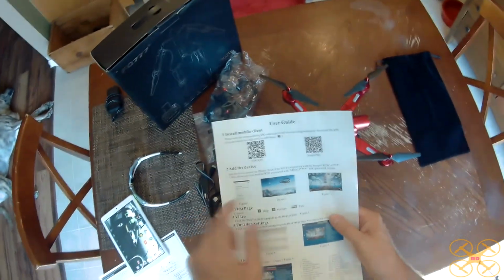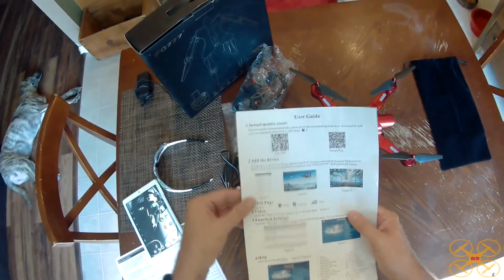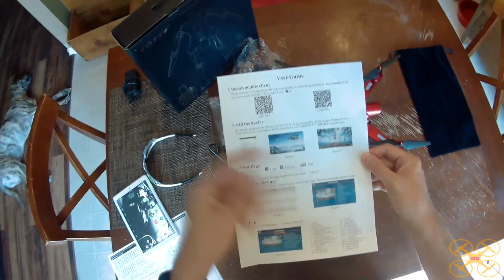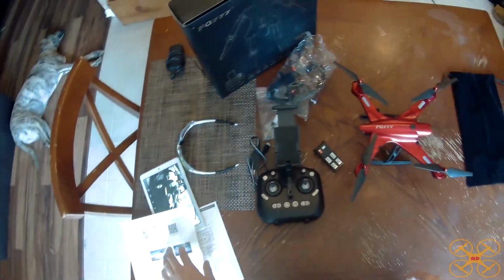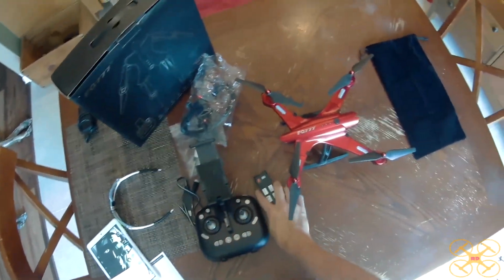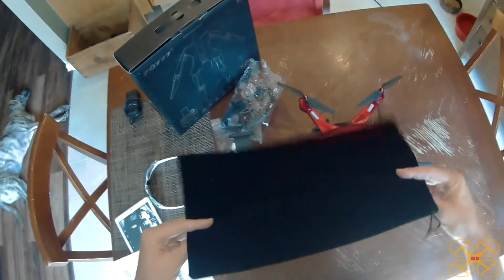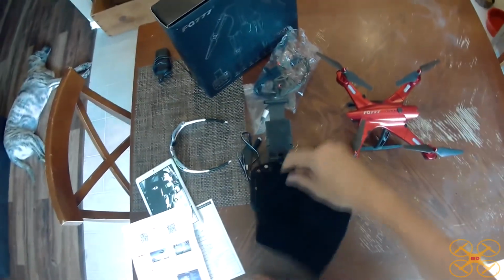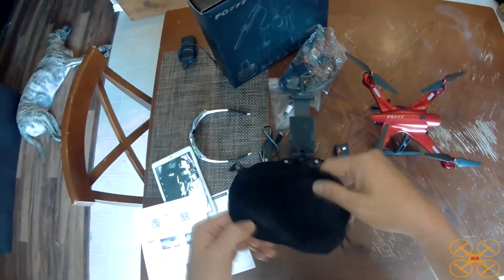But it does come with a QR code to scan it for Google Play Store or iOS to get the correct app. And then of course has some instructions pertaining to the FPV app. So I think we covered most everything. Oh, I wanted to also show you that it does come with this little felt carrying case, which is actually pretty nice. You can put the controller in there, the prop guards, the battery, the excess parts.